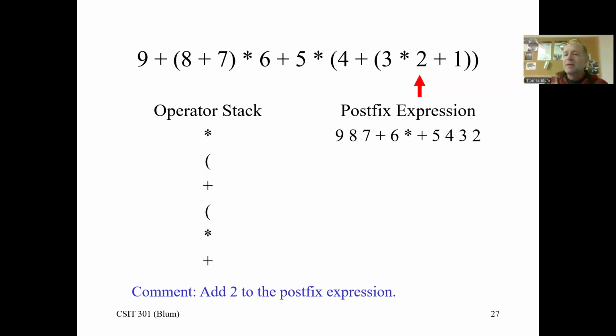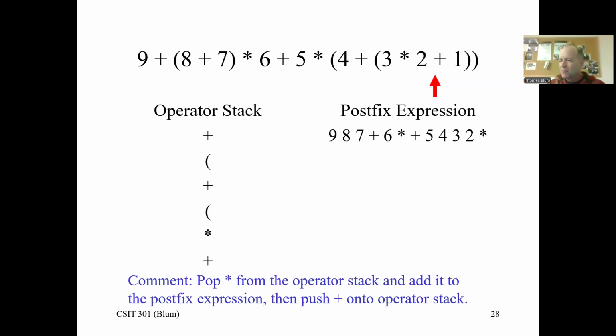Okay. Next thing we're going to encounter is a plus operator. And we see at the top of the stack is a multiply, which is of a higher precedence. So we're going to pop that multiply off and put the plus on the stack. So we see that multiplication over there after the 2 and the plus now at the top of the stack.